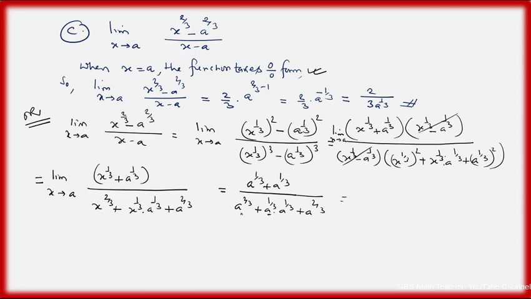Here I replace, yeah, and here. So the upper one is 2 times a to the power 1 by 3. We have added this a to the power 2 by 3, a to the power 2 by 3. Here we find the sum. It is also a to the power 2 by 3 and a to the power 2 by 3, so that there is 3 a to the power 2 by 3. Then you can subtract the powers: a to the power 1 by 3 minus 2 by 3, so the answer is 2 by 3 a to the power minus 1 by 3.